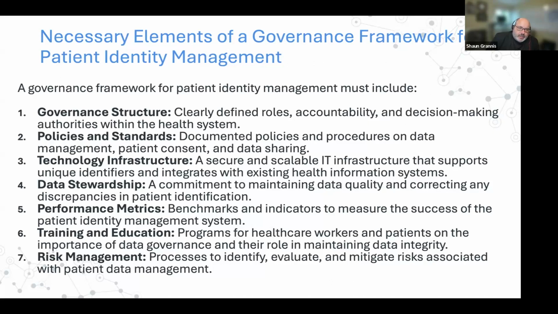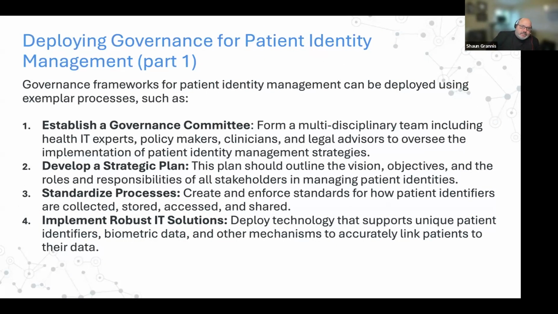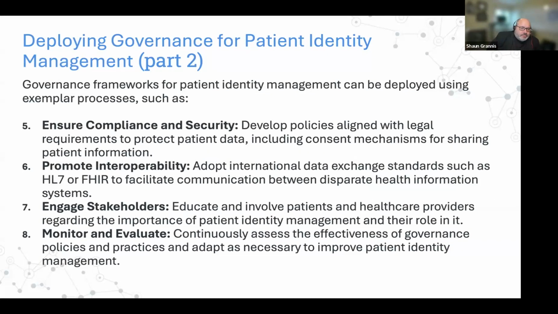But again, these are some of the elements, and I know the AHIN team, and I know many of the educational tools that you all have leveraged and are well versed in governance. So I'm not going to belabor this. There are steps for deploying governance, particularly in IT and patient management. Again, they align well with general governance principles. These are all important. Ensure security is super important with this work. Interoperability, of course, is necessary to cover large groups, and stakeholder engagement and evaluation.